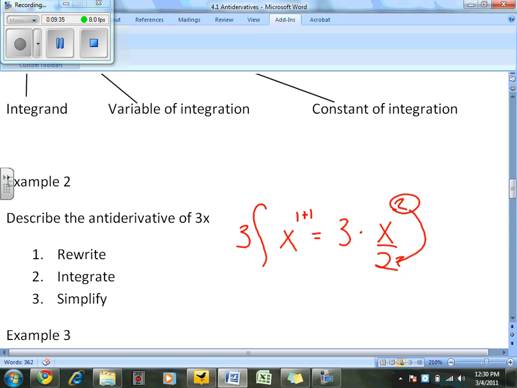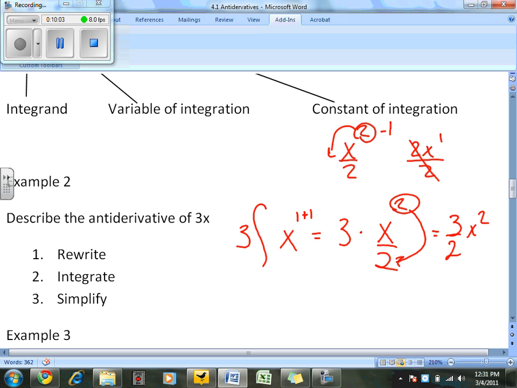Because if I were just to take the derivative of x squared over 2, I'm going to get x. I bring my power down, subtract the power by 1, so I'd have 2x to the first power over 2, and this would cancel out. All right? So what I'm telling you is you increase the power by 1, and then you divide by your new power. And then again, just to finish this derivative, then we multiply, so we're going to have 3 halves x squared. Okay?